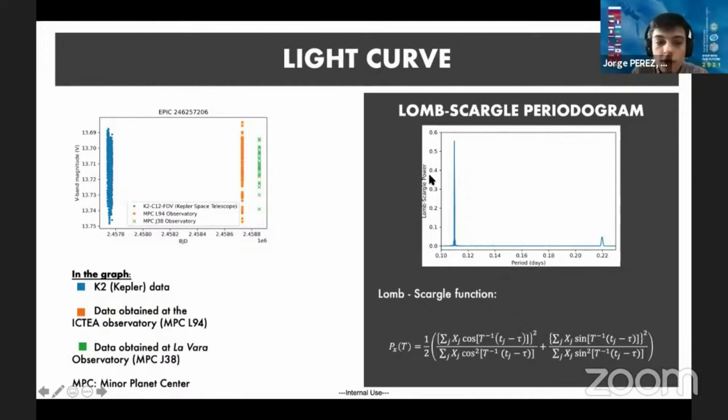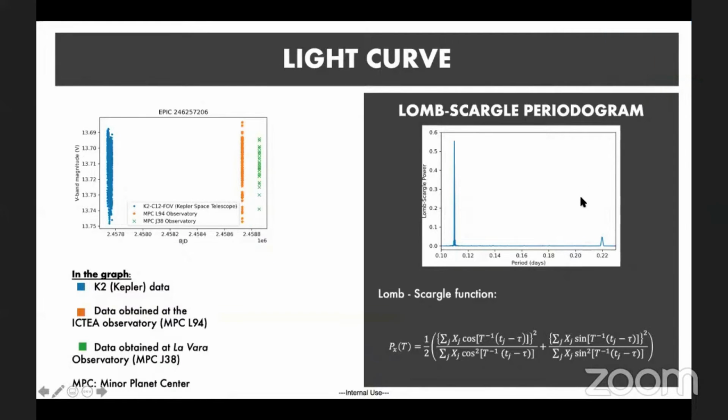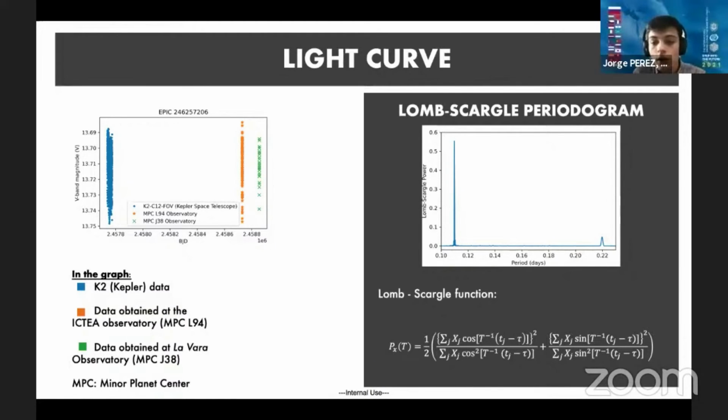The first peak, which is more frequent than the second one, corresponds to every time there is one eclipse in the light curve. And the second one corresponds to every time there are two eclipses in the light curve, which by definition is the period of a variable star. So using this, because this peak is double the size of this peak, in period.